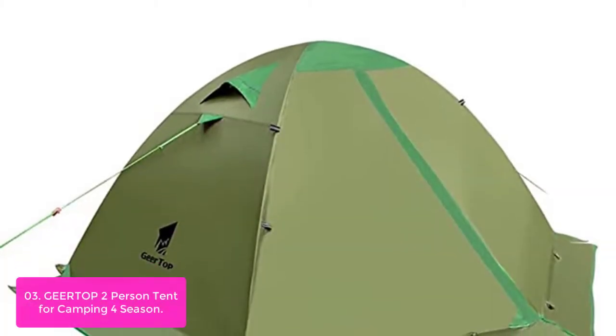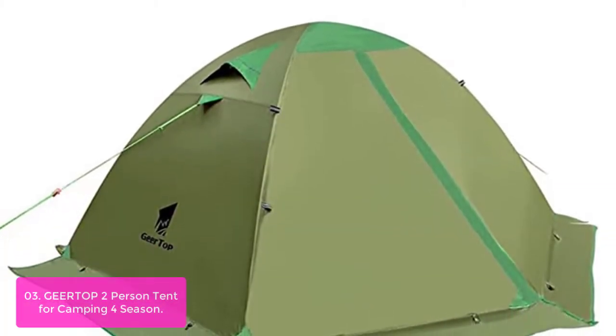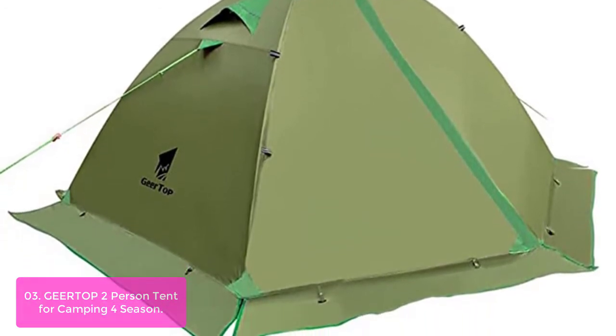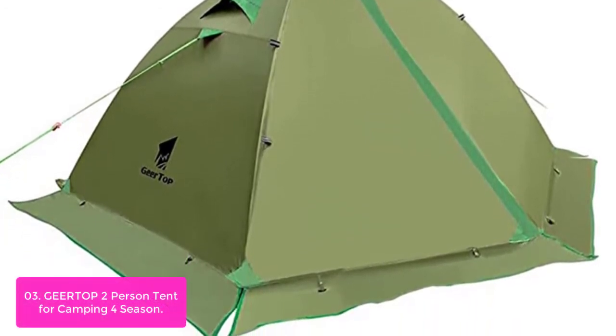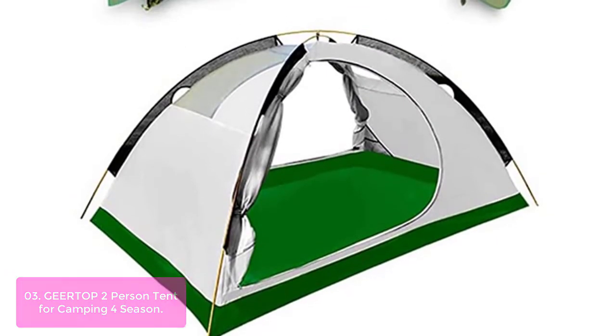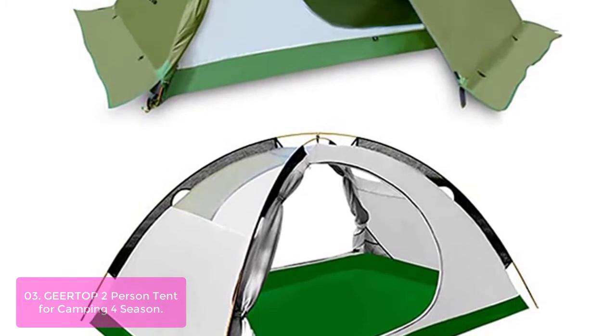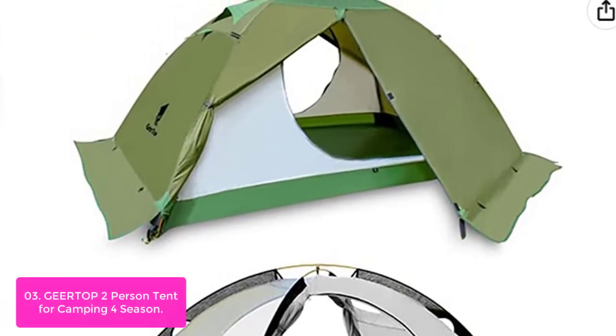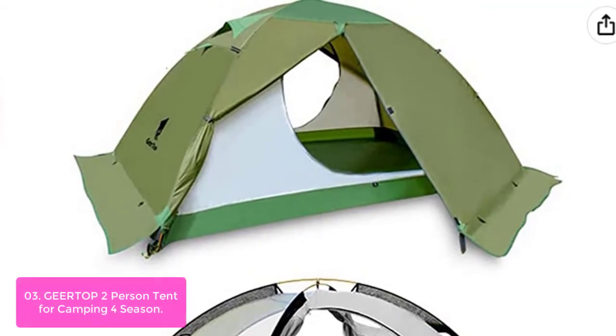List number 3: Jeered Up Two-Person Tent for Four-Season Camping. The Jeered Up Two-Person Dome Tent is perfect for camping, hiking, and trekking any time of year. Designed and built to the toughest standards to keep you warm and dry even in strong winds, torrential rains, or winter snows. The Jeered Up Four Season Tent is made of high-quality material which is fully rain-proof and extremely lightweight.